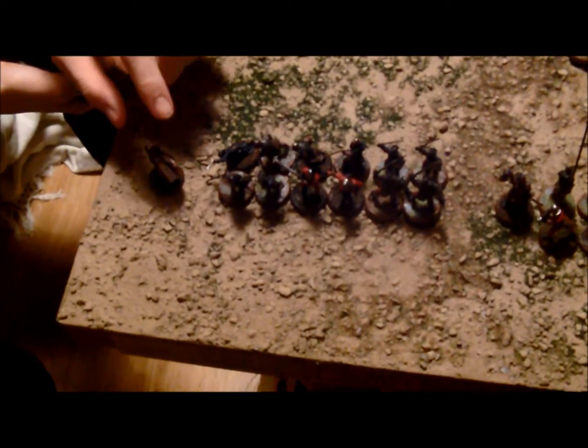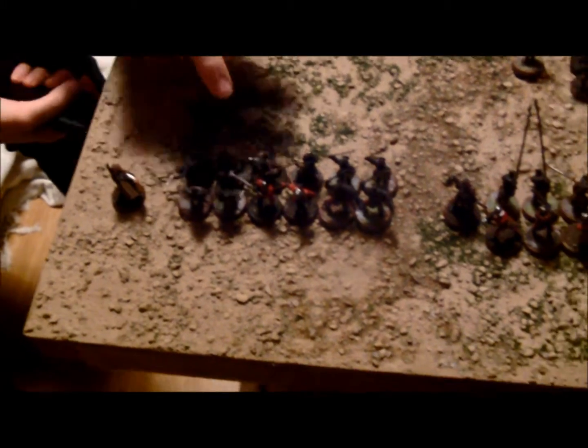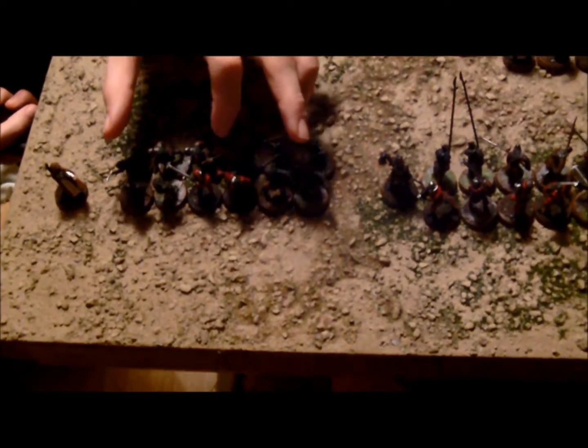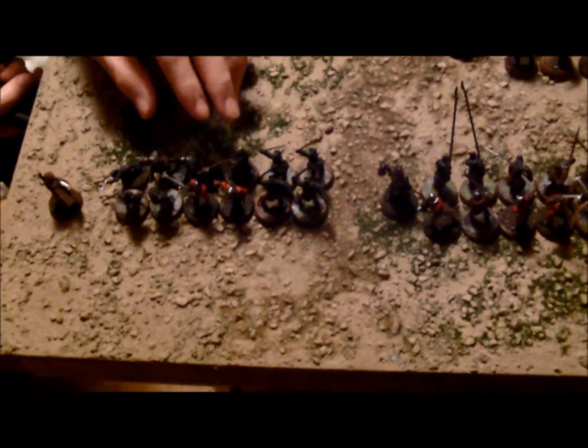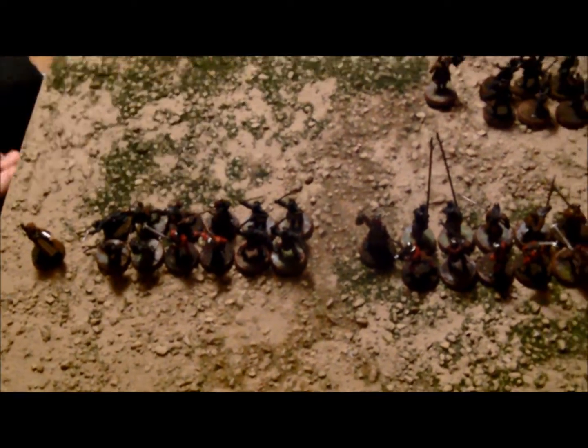So on to Isengard. So here we have my 650 point Isengard force. We've got my leader Sharky down here. He's got Worm. Then 2 berserkers, 4 Urukai with shields, and another 2 Urukai with shields. Don't even know my own list. And 3 orcs with spear.